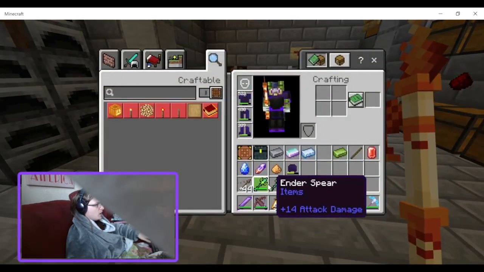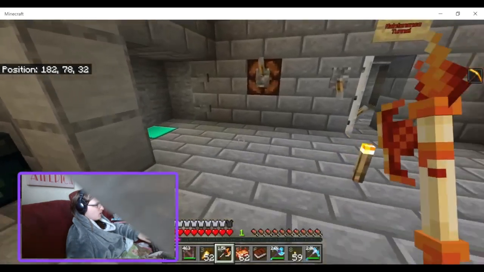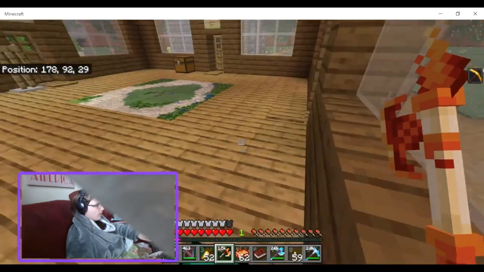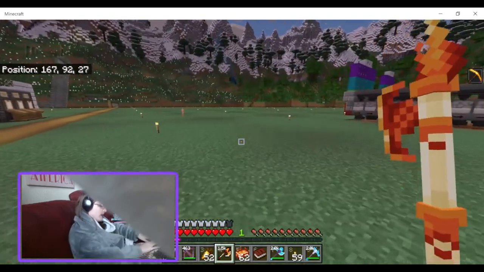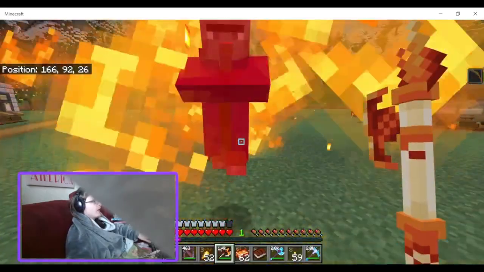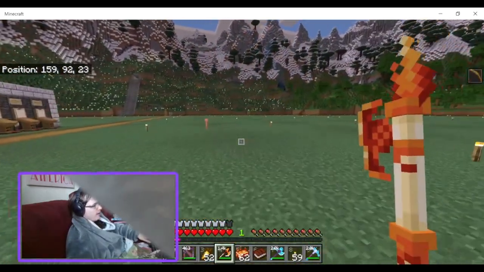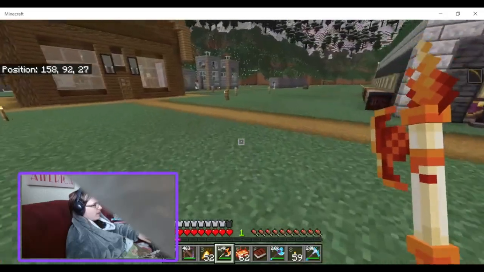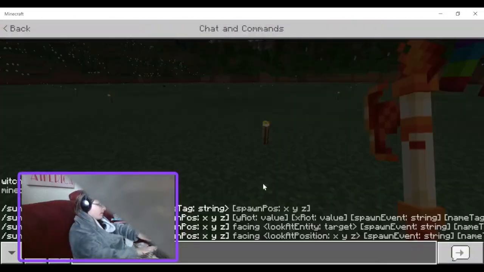15 attack damage? Which is more than the Ender Spear, which is good, but again, I'm just gonna assume that none of these can be enchanted, because why would you just have one that can't be and then the rest can be enchanted? Does decent damage in an area, but well, like in an area I don't think. I think if I summon two witches.